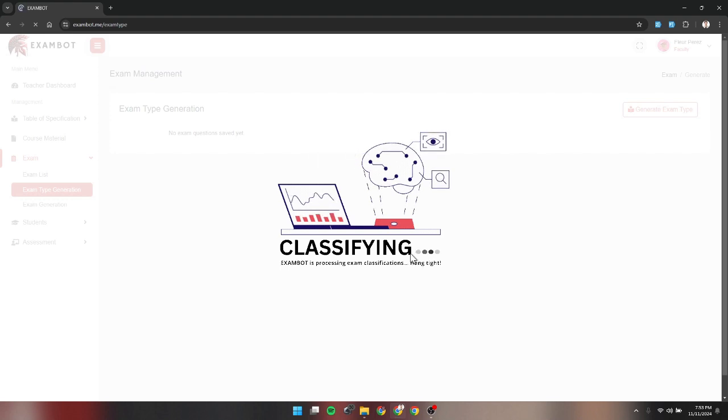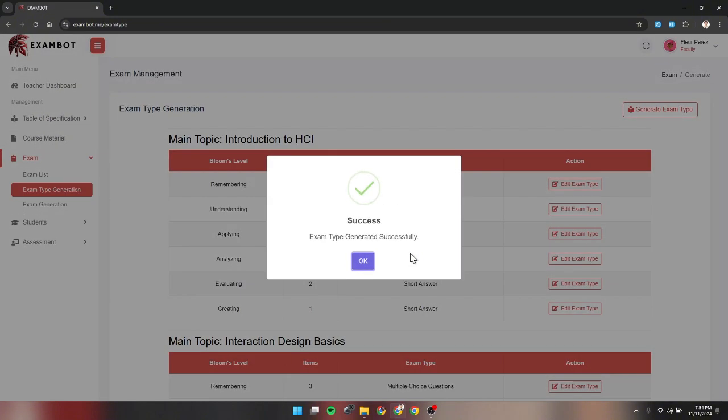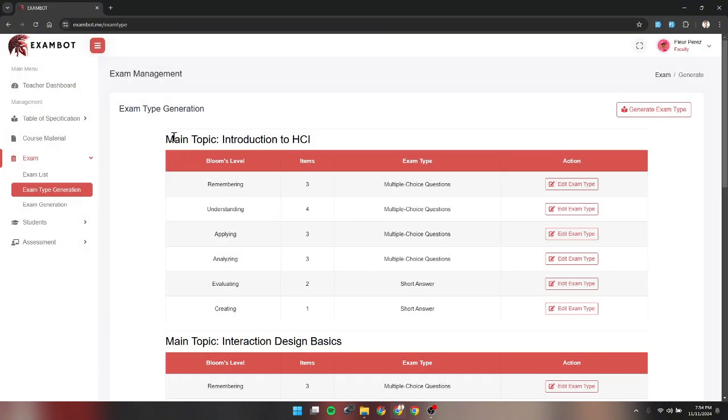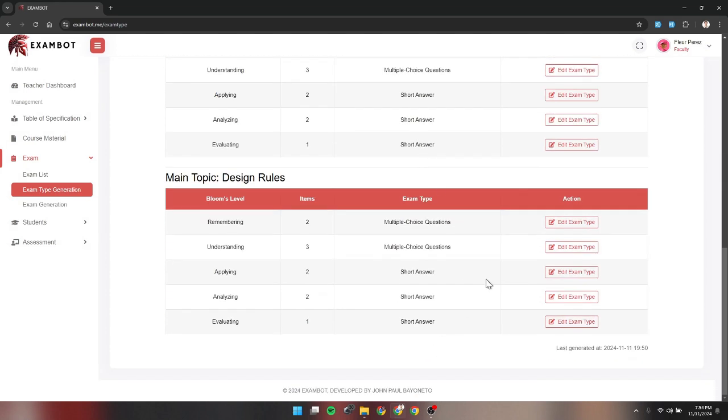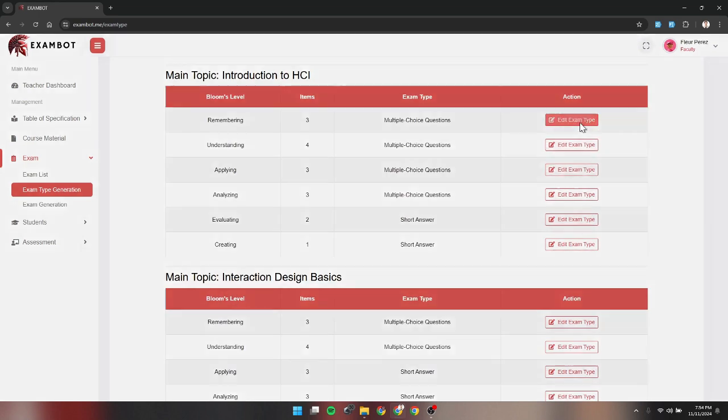Let's wait while the exam type is being generated. Once it's done, you can see the topic and its corresponding Bloom's level items and the exam type.